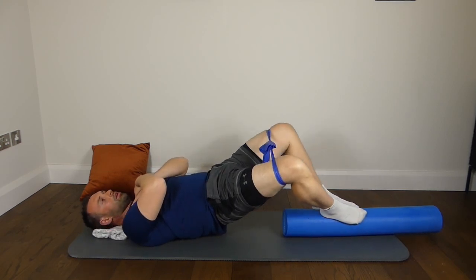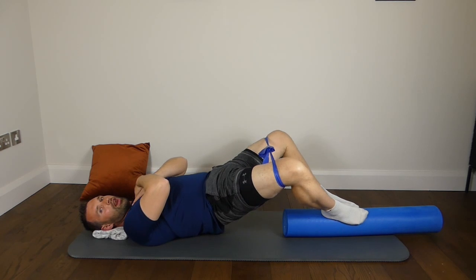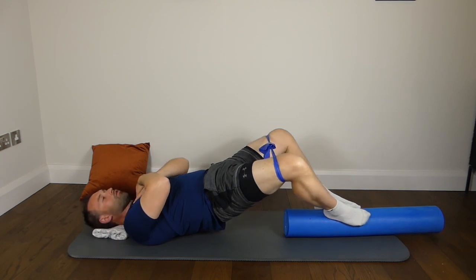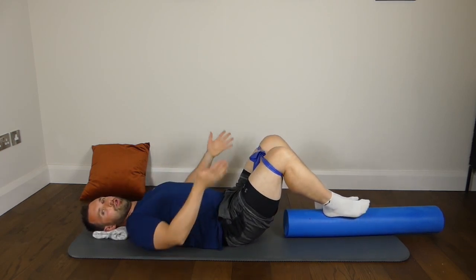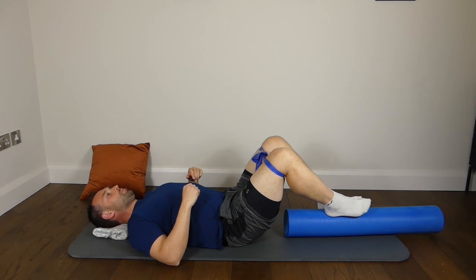The left knee comes in and back out. Right knee comes in. Right knee goes back out. Left knee comes in, back out. Right knee in and out. And then rest the hips down onto the mat and rest down. What you find is the 2 legs want to come in and you want to bring 1 leg out at a time. We always want to keep one of those legs out to the side all the time.